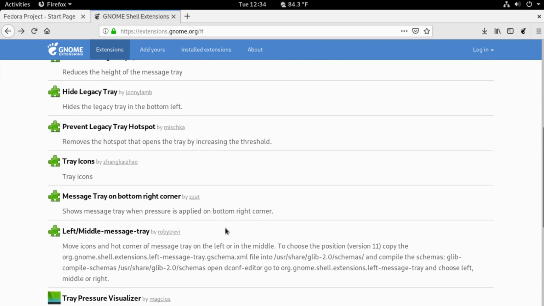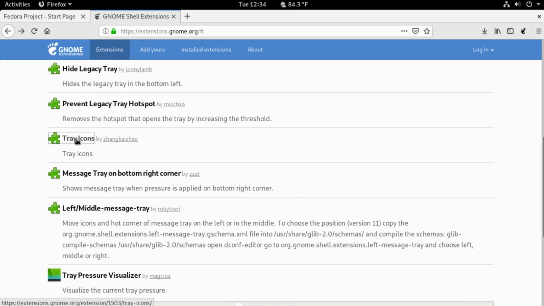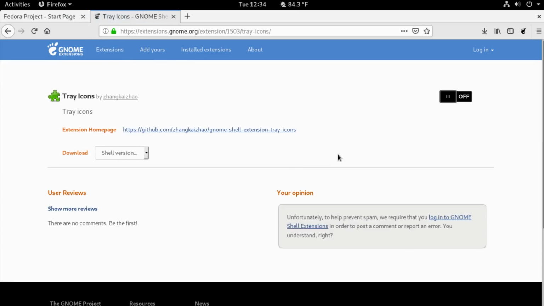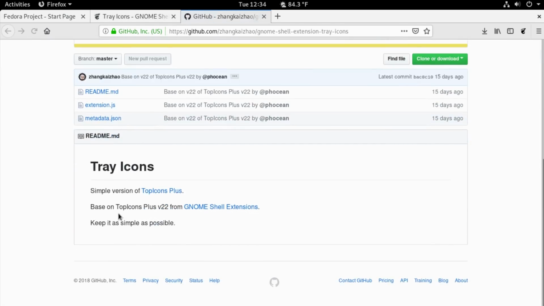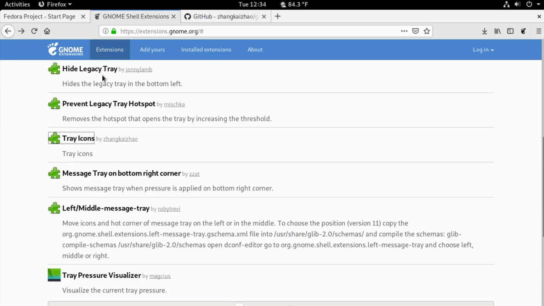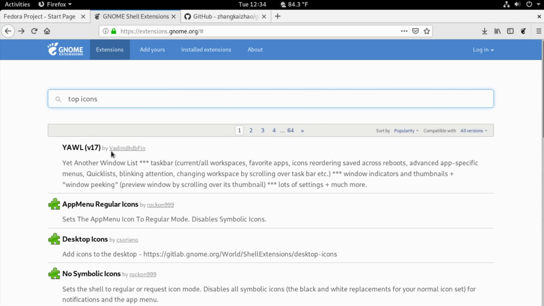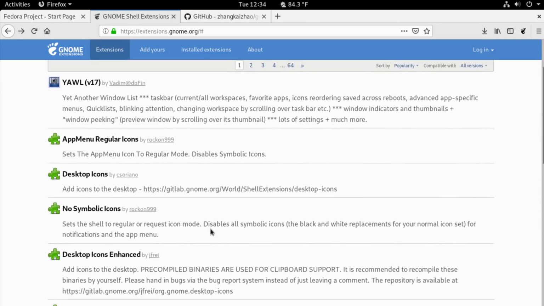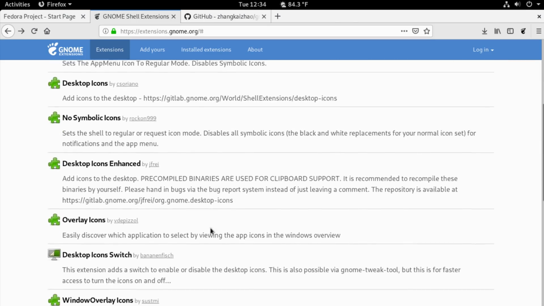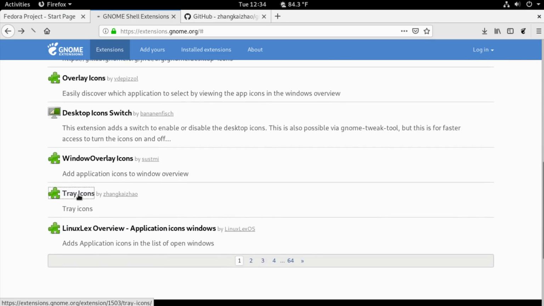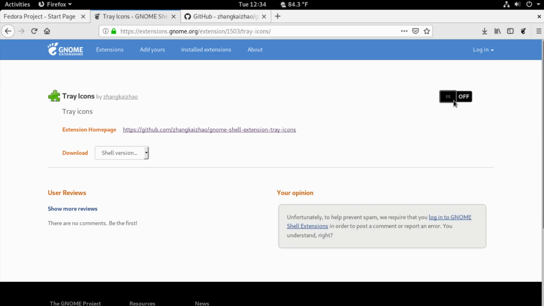I've also enabled the tray icons extension. This is mostly for just covering my butt in terms of third-party apps that use a system tray icon still. Apps like Skype and stuff like that usually use a system tray icon still. And again, I actually didn't have a chance to test out whether or not it was functional and working, but because I know that TopIcons used to be the one that you would install, but I don't know if that's around still or whether it's active. It's been a while, so Tray Icons is what I settled with there.